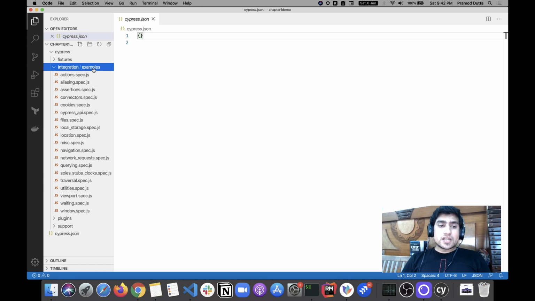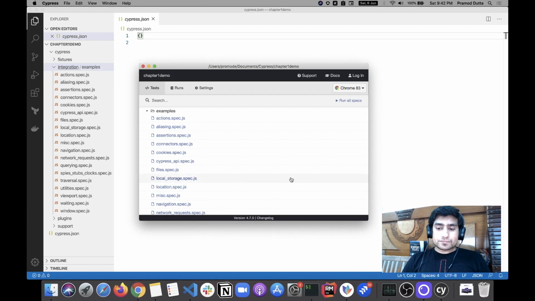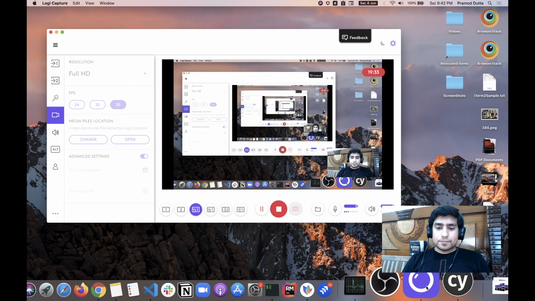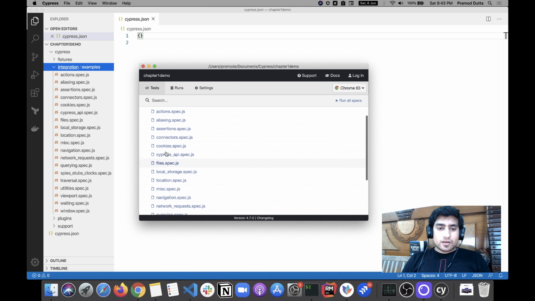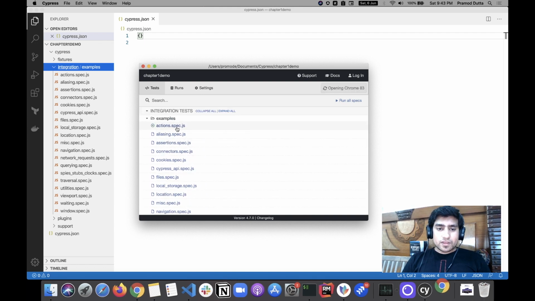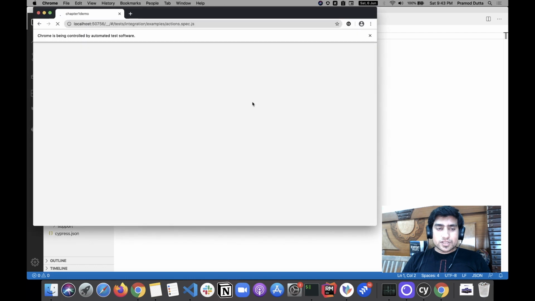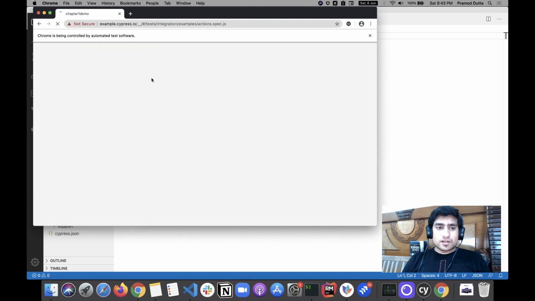What you can do directly is, if you click on action.spec, it will basically start running. Let me show you, so let's click on this one. As you can see, Chrome has opened. And this is the iframe where your test case will run.